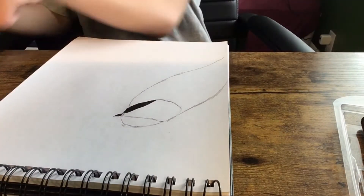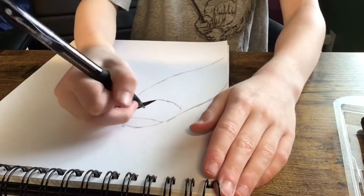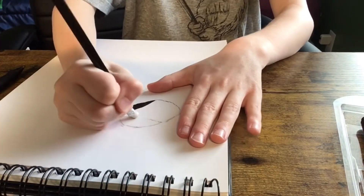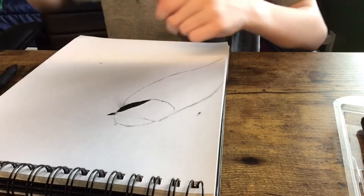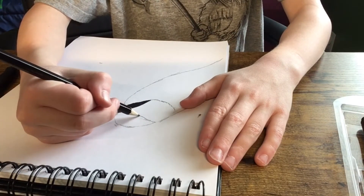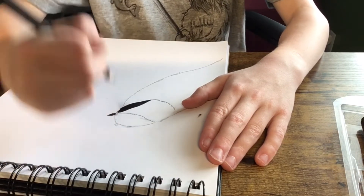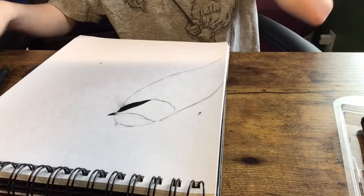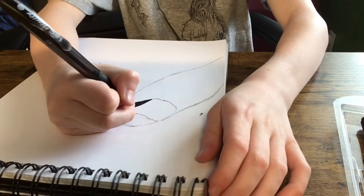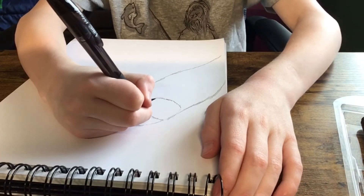Okay, now we're gonna want to draw the eye. Just get that part done first — it's a little easier. We're just gonna make this a loop, so actually I'm gonna erase this, grab it, and then kind of just make this a loop and then come back to your beak.